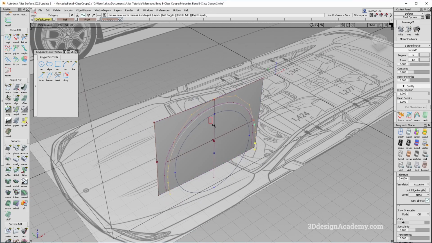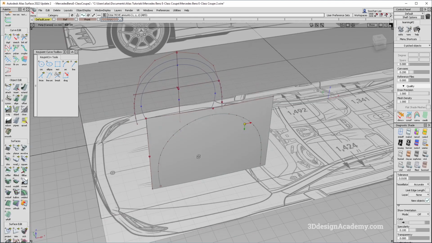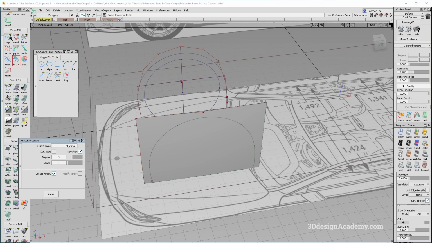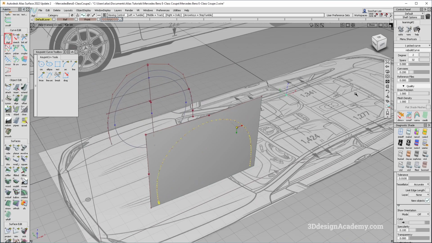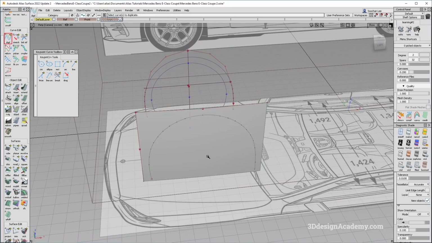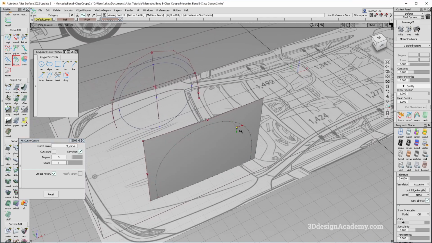And all these curves, I am going to just shift them inward so that it's a little bit easier to work with here. Okay. Now, the only problem is if I were to duplicate this curve, you'll see that it's got 2 degree and 32 spans, which is too much data. So in this case, what you want to do is simplify it a little bit.